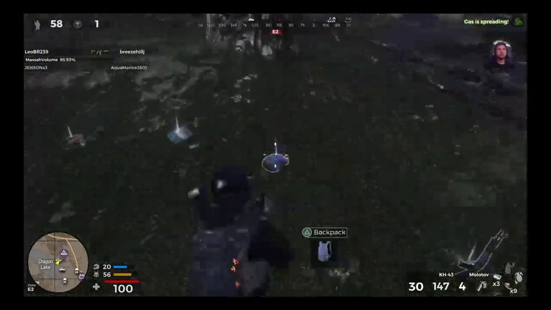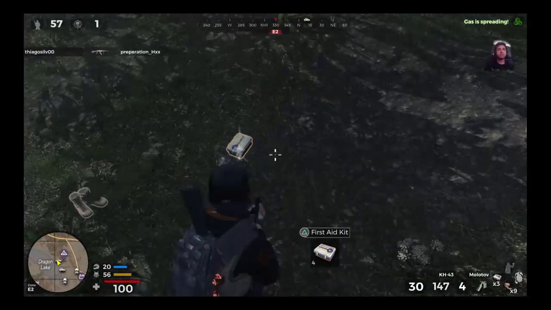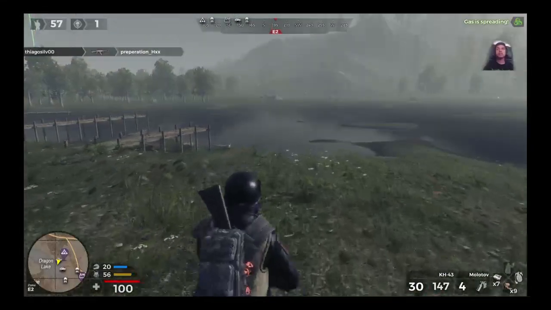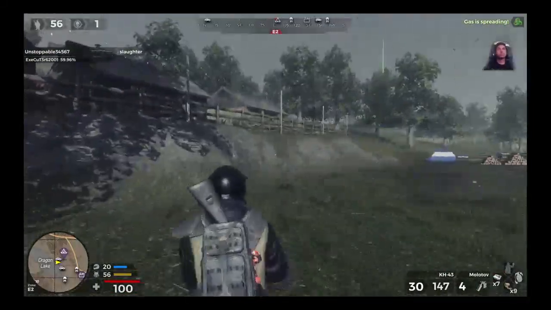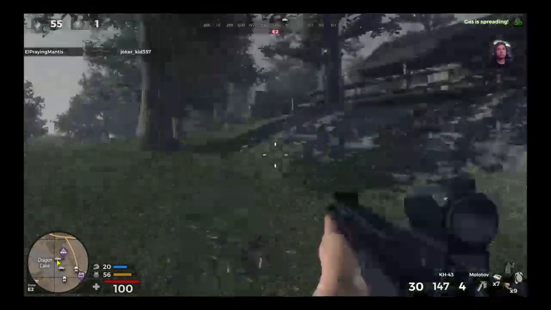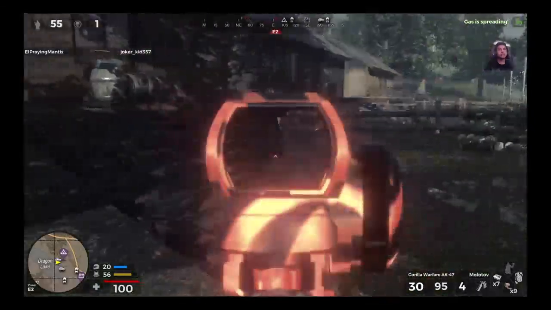Molotov. Shotgun ammo. Purple shirt. First aid. Okay, we should be good now. Did we lose any health? Where's my health? Okay, we did not lose any health. Do we need a new helmet? Yes, we need a new helmet. Did he have a vehicle on him? That's my question. Dang, but this freaking AK is beautiful.